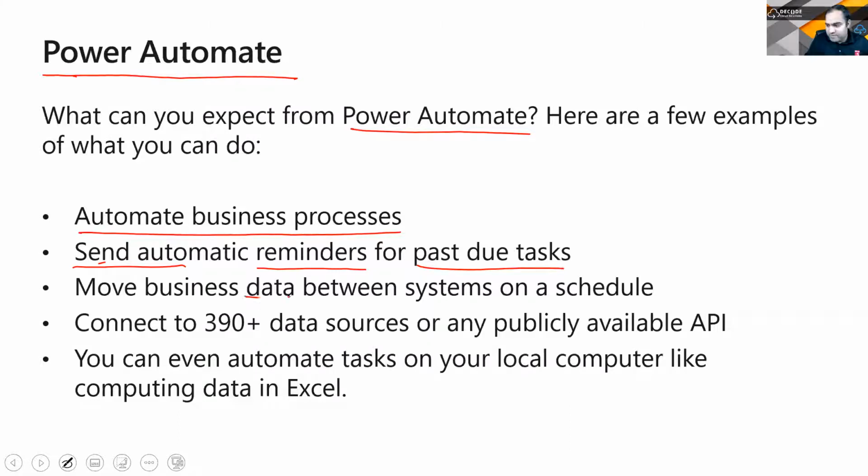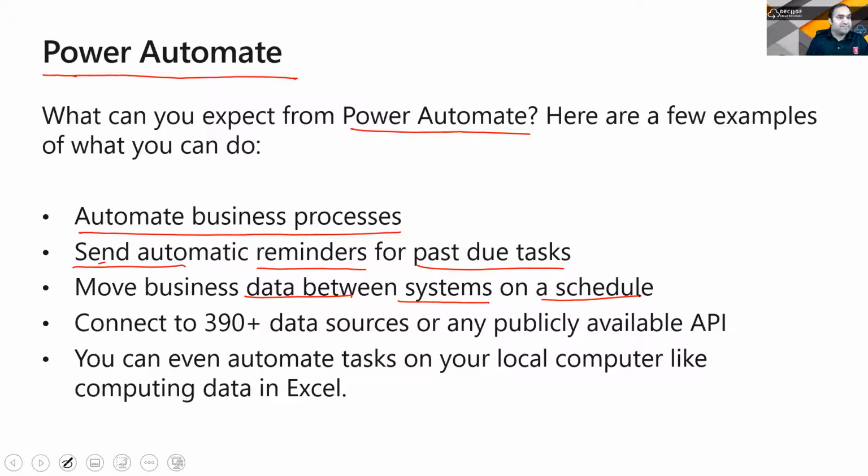You can move your business data between systems on a specific schedule or on a specific trigger. We can use it for data import and export situations as well, where something gets triggered and I want to move my business data from one system to another altogether. They could be Microsoft services or non-Microsoft services. We already have more than 390 connectors.